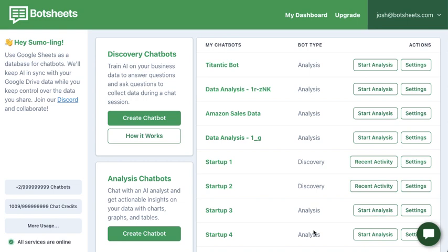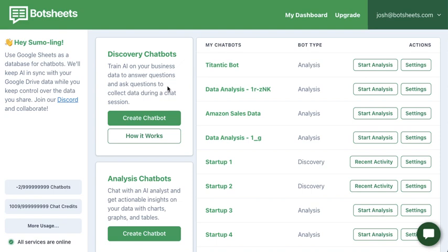And the main difference between these discovery bots and the analysis bots is that the chatbots for analysis purely focus on analysis. So they're not going to do any of the small talk. They're not going to answer questions that are more of what you would expect from a knowledge base style bot, which is for customer support and lead generation. That's what these are for. And these chatbots, the discovery chatbots, they're designed to answer and ask questions for those use cases. They might do some limited analysis, but that's not their intended use case.